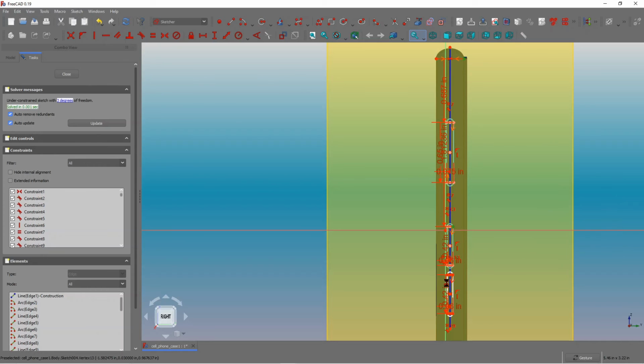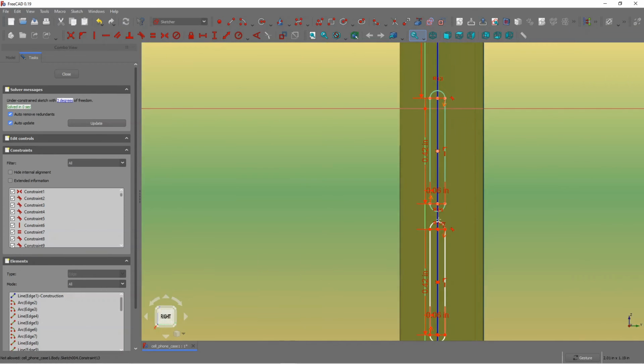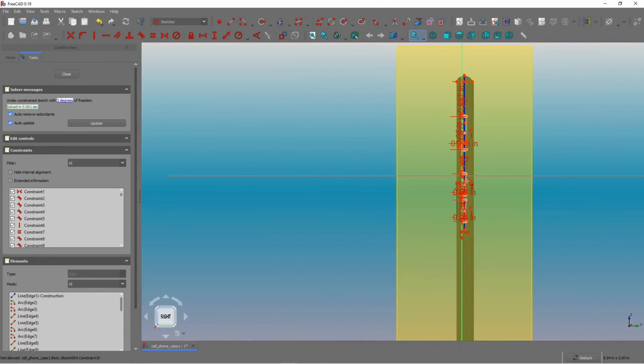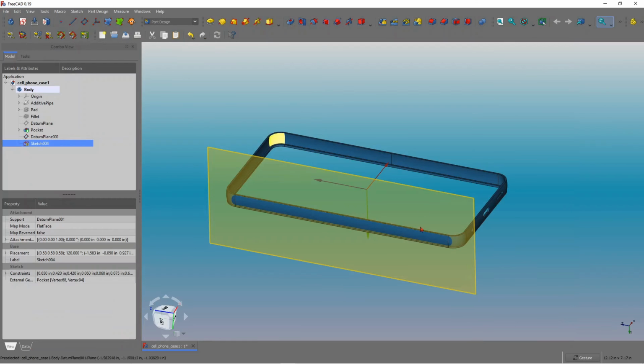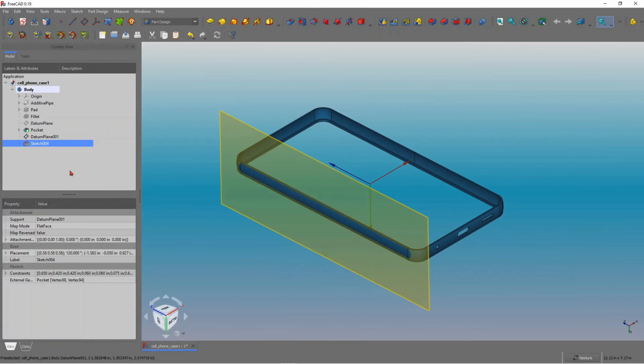Okay. And I'm going to put a distance, to control the distance between the two. So that's 100 mils, 1/10 of an inch. Okay, so we're kind of done with the sketch now. We can close it. Now if you don't, the sketch is still there. So what we need to do now is pad it.